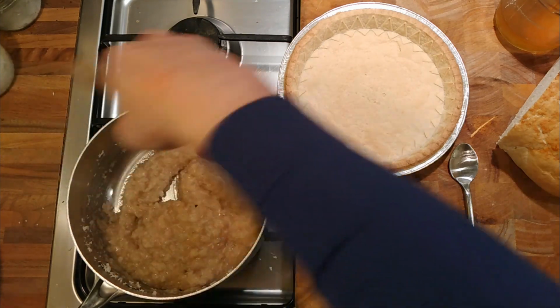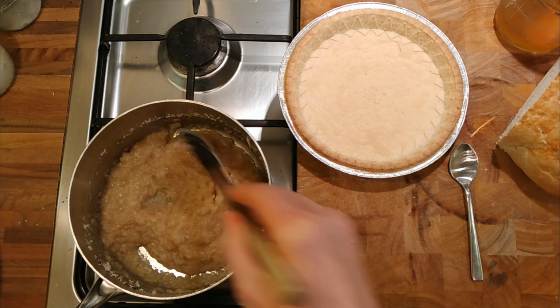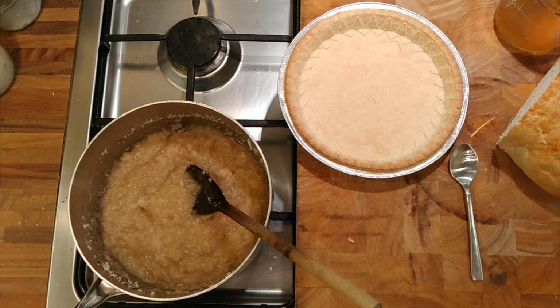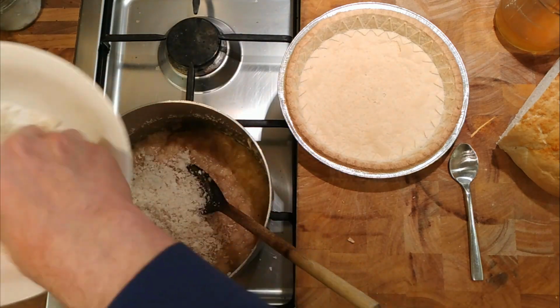That looks like a good enough consistency. Is it going to need a little bit more? Let's put a little bit more bread in. I'll have to weigh it out. I have tried the bread, but I'm just not 100% ready as always. Mostly on the fly. So let's see what 50 grams, another 50 grams looks like. And then we might just build in more. So that's what 50 grams looks like, so maybe just a little bit more.